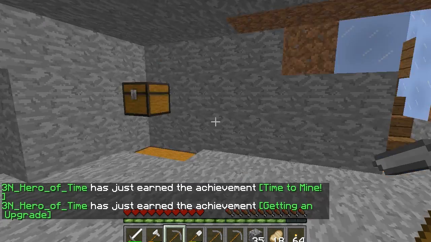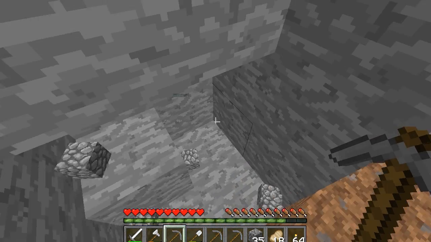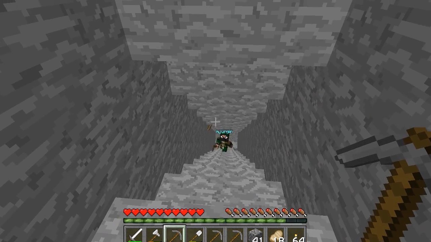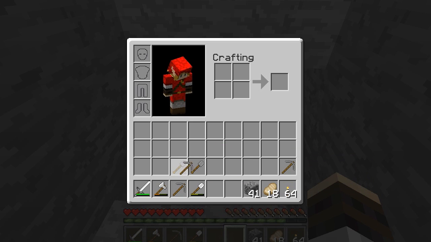Two achievements. Yeah, I just made, like, 100 of these things. Alright, I'm gonna come give this to you. Alright, I'm finding iron already, dude. There's that. Wow, that and that. Dude, you are not holding back.